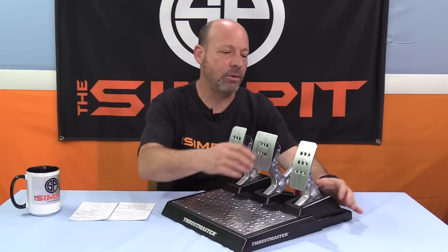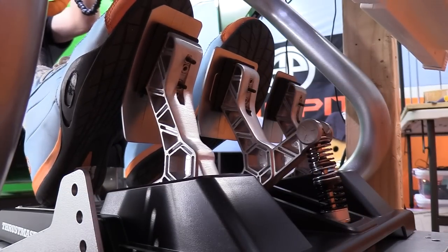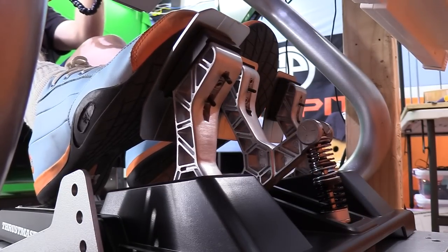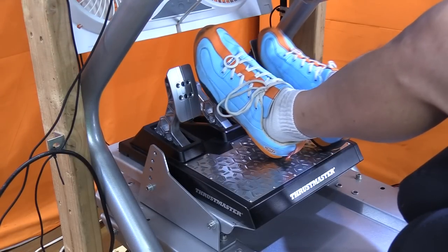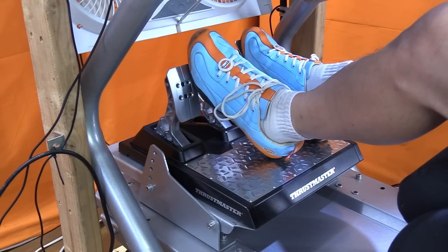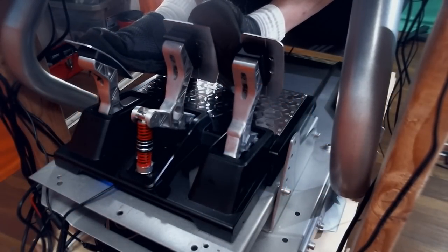What does that mean? All right, we talked about the gas pedal. I talked about it having 2 1/2 inches of travel. That's not a ton of travel, but it was more than enough for me to be able to modulate that gas pedal. So when I think of the gas pedal and the way it moves, it's really smooth. There's no binding, no added friction beyond that spring pressure. That little bit of wiggle that you can see, you don't feel it at all under your foot.